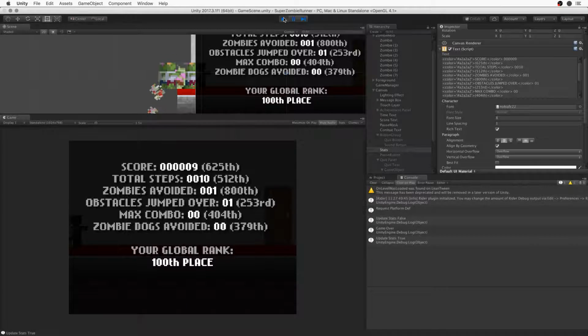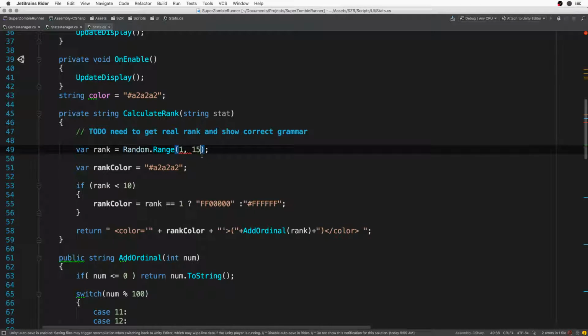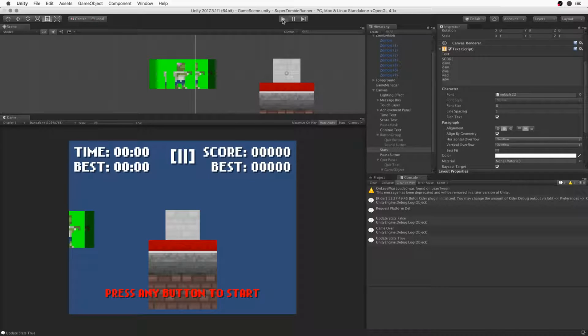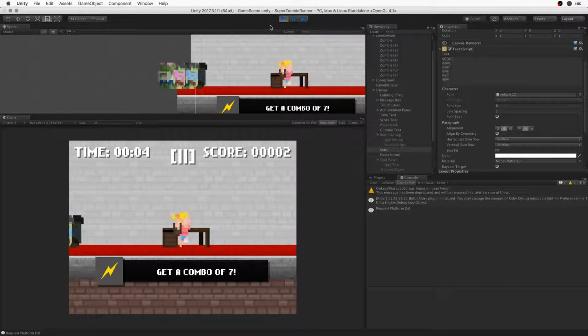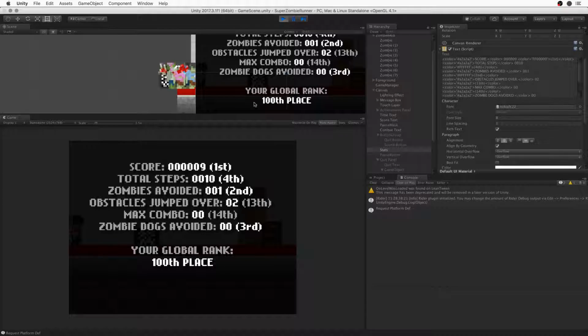If we lowered the range, we would probably see this dynamic stuff a little bit more. So like, let's say we got into like 15 as the range. Well, hopefully you guys learned something new, that first and third are ordinals. I'm excited. I like learning new words. There we go. So we got first, fourth, second, 13th, 14th, third. So, all right, you know, this might actually just work out better this way.